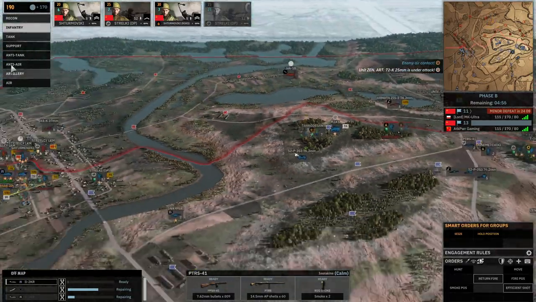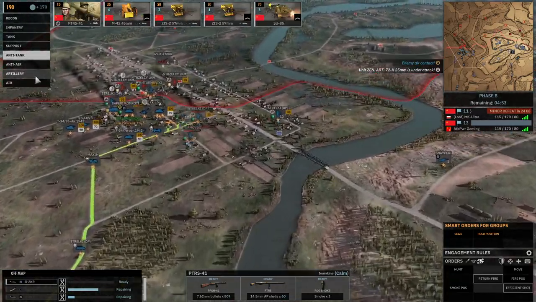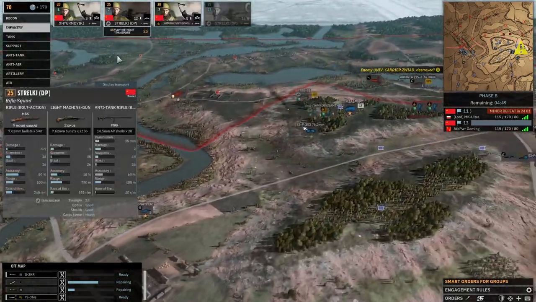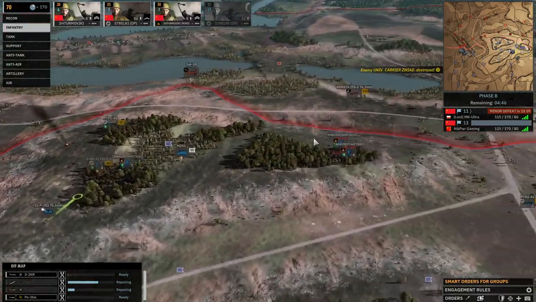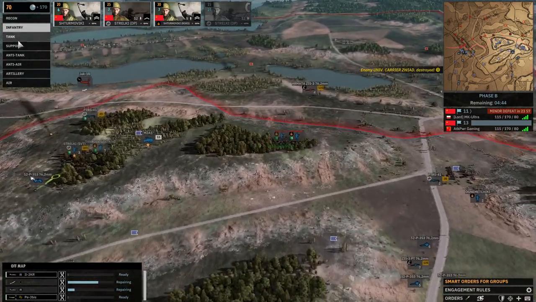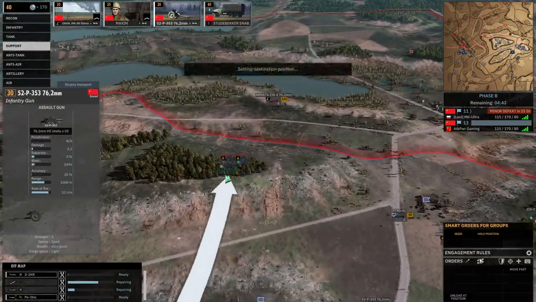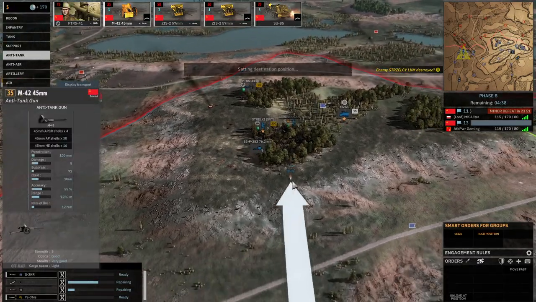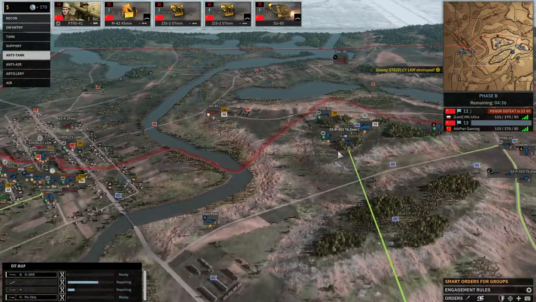What am I looking for here? I'm looking for... There was something expensive I wanted to buy. That. I wanted to buy that. Oh, come on. Whatever. Let's get that. And let's get a light AT up here. That'll do just fine.